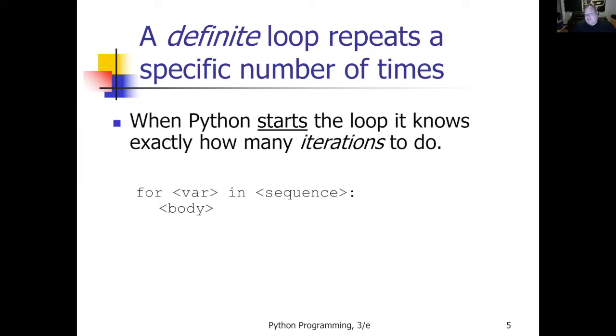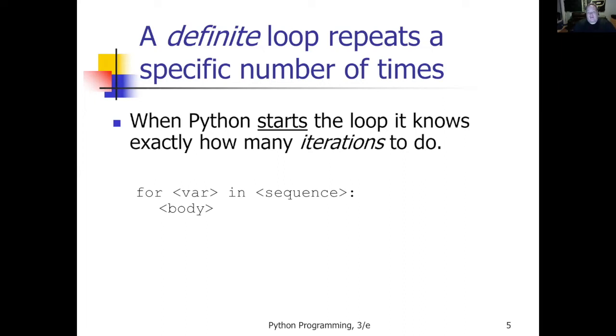So I set up a for loop with for and then a variable, some kind of variable. I like to use i when it's a counter type loop, like counting from 0 to 5, in a sequence. Now the sequence can be almost anything. The default one, the one that most people use, is a function called range and then a number. So for i in range 10. That's from the chaos program you did in programming exercise 1.1.